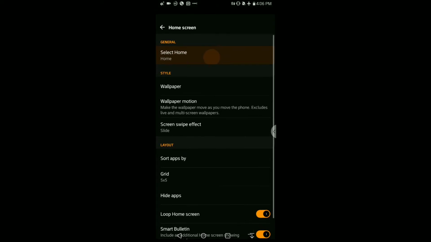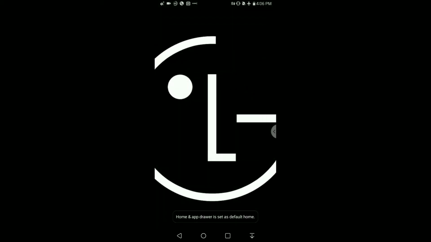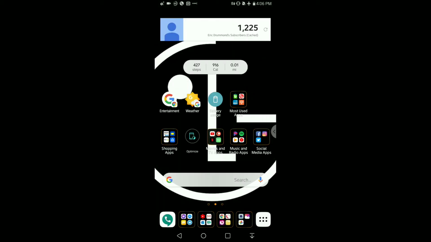Like, y'all know I'm a big fan of stock Android, and one of the things that I like about stock Android is the fluidity that it provides. You know, the way the stock launcher is set up, you can just swipe up and you can keep swiping to go through your apps, so on and so forth.